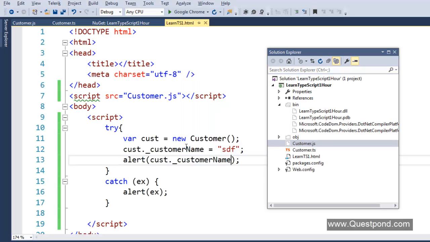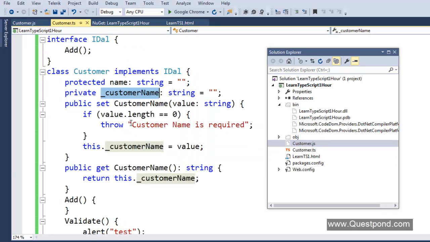So remember that these are some of the things about TypeScript which I do not like. But if you go to the TypeScript site and ask why private is becoming public, we can understand protected, because there is no equivalent of protected, they say it's by design. I think over a period of time they would fix and improve this, because these are things we would like TypeScript to take care of. It is good that you are giving us sugarcoating syntaxes, but that does not mean that you should generate bad code. But that is what is happening at this moment in TypeScript. So remember, in TypeScript, what you see is not what you get.